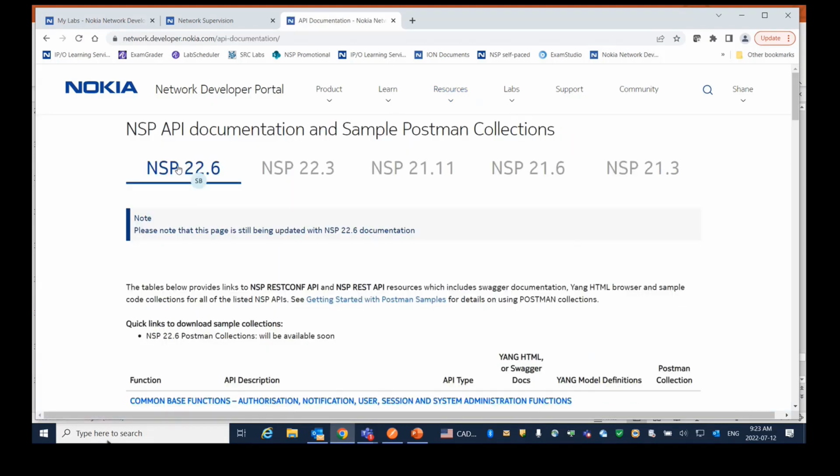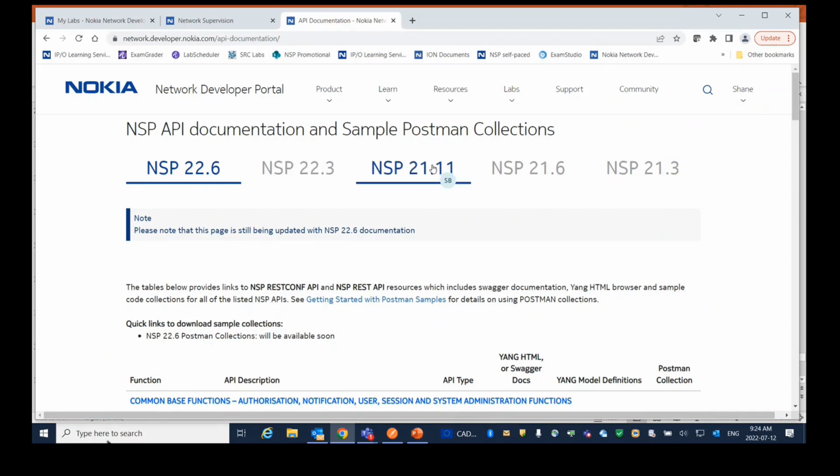I said that we've done a great job of organizing a lot of this for you. Now, some of the APIs may change depending on new features that come into play. But I will tell you, a lot of these APIs are backward compatible, unless it's accessing something very new or a new feature. So I know for a fact that I can go in here and run some of these 21.11 or 22.3 APIs on a 22.6.